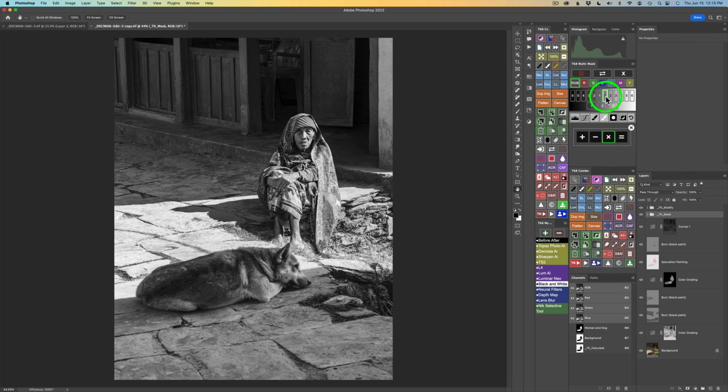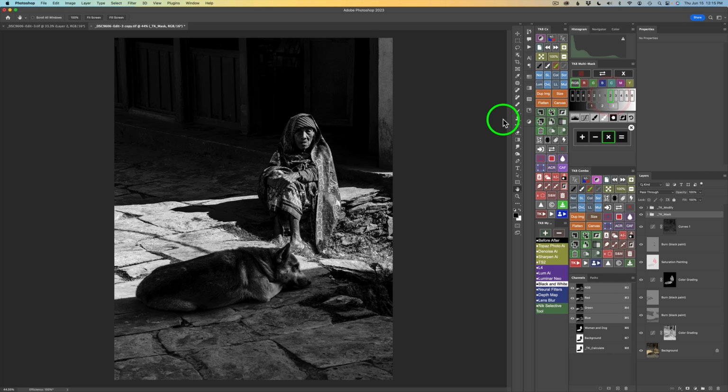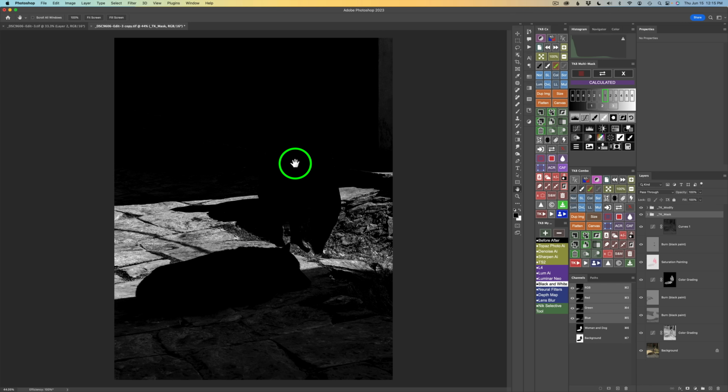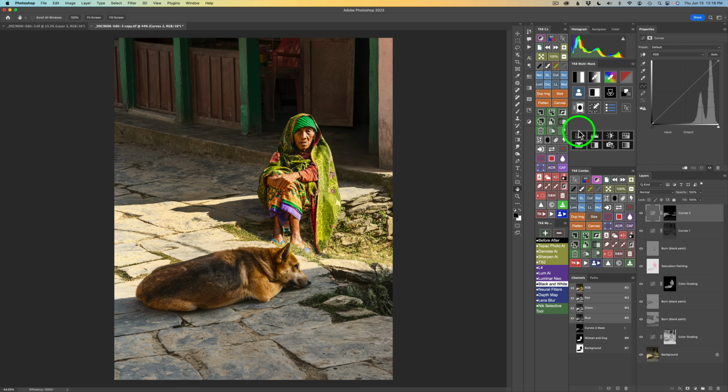This is lights 1, here's lights 2. I'm trying to isolate this light area. Here's lights 3, and that really targets it. And now let's make the calculation by clicking on the equal. And the woman and dog drop out, and there's my shadow area. I'm going to output this to a curves adjustment layer and choose the multiply blend mode to darken, and all the highlights darken up a little bit.